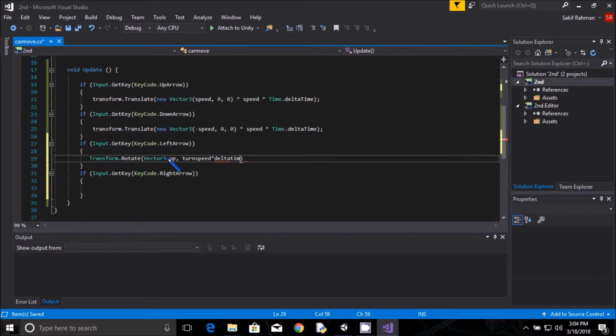Delta time. If you press tab, it will correct the code. Time dot deltaTime, sorry.